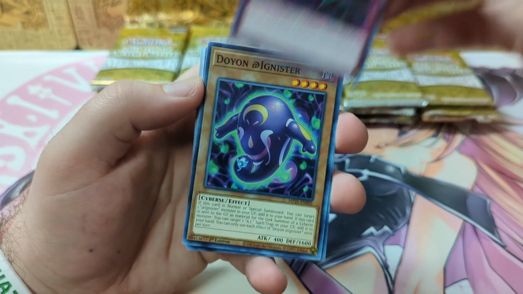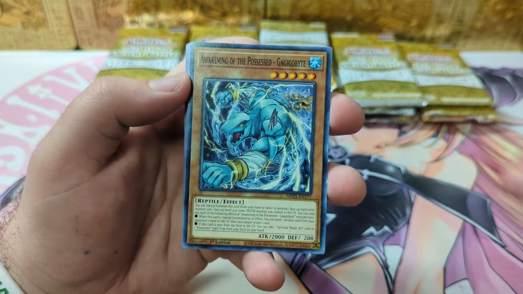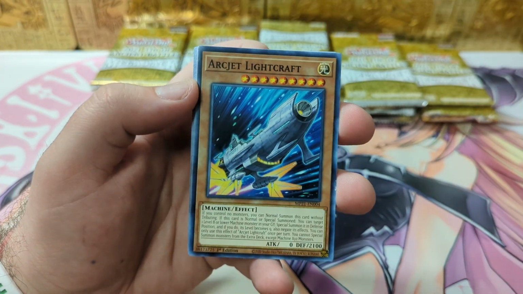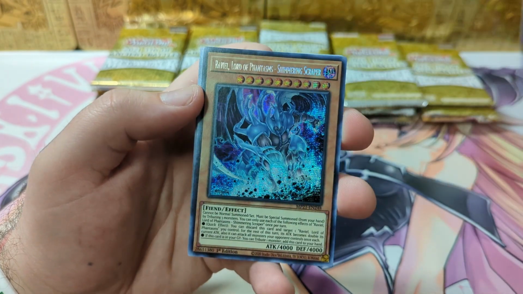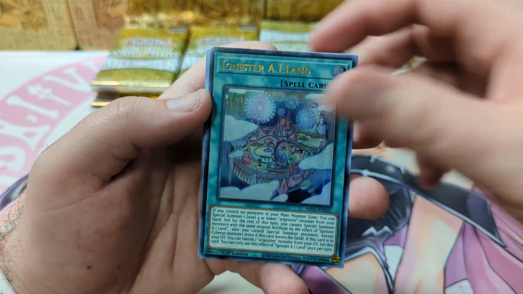Keep moving forward. The new tins, I'm curious what's going to be in the new tin. I do know Zeus is getting a reprint soon. So I think that's why his price isn't going up almost at all, actually. But it is still like a $25 card.